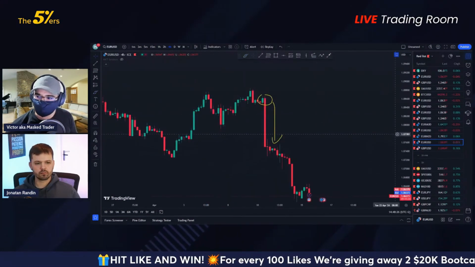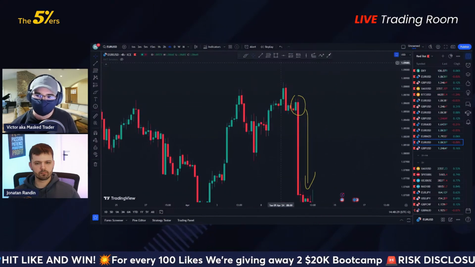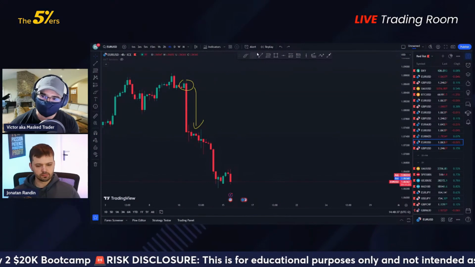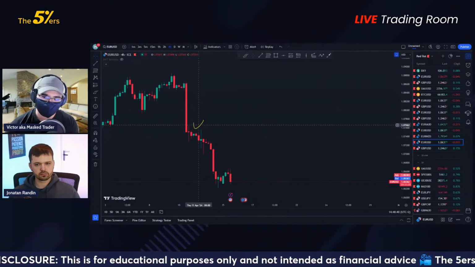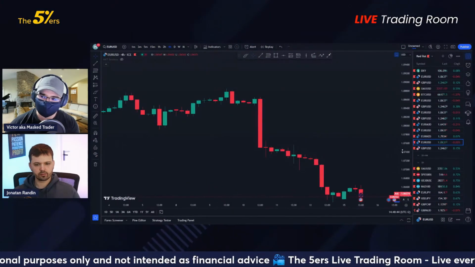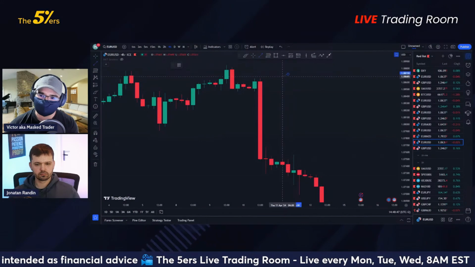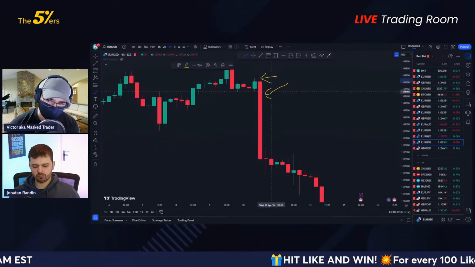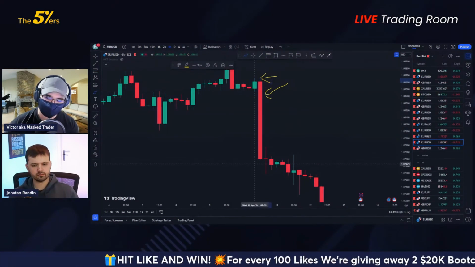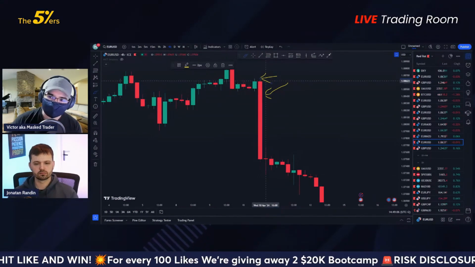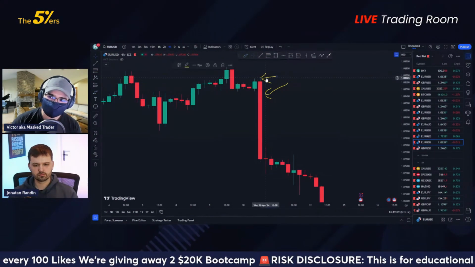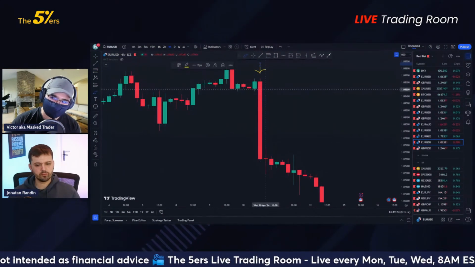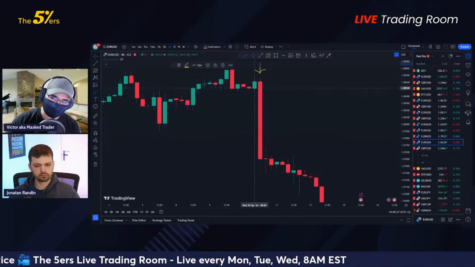Last week, I think it was last week, or before in any case, I talked about what an engulfing is. For those who don't know, I will tell you right away, because I think it's important to have everyone on board. So an engulfing is when the body of one candlestick, right? This is the body, right? These are the wicks, right? And typically you have wicks on both sides, not always, but as you can see, you do have them on both sides most of the time, right? But an engulfing is when the body of one bar is much bigger. Engulf meaning it closes beyond the length of this previous bar, right?